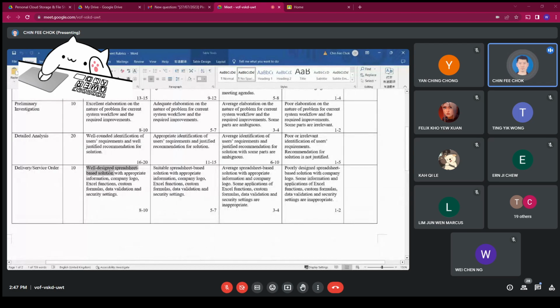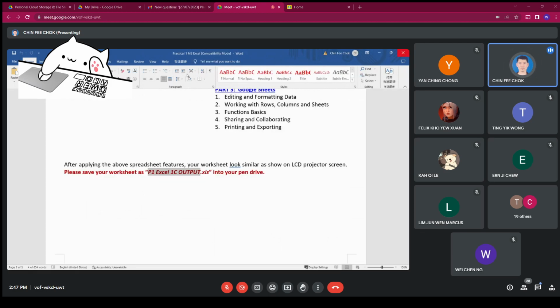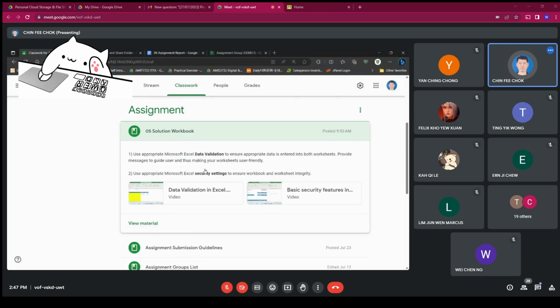Then you can refer here. You must have a well-designed spreadsheet-based solution with appropriate information. You must have your company logo, Excel formula functions, custom formulas, data validation and security settings. These two, data validation and basic security settings, I said you can find from the videos.